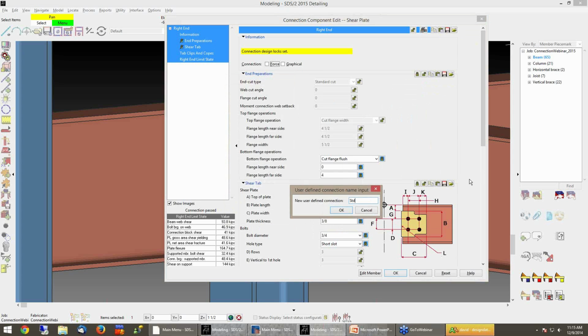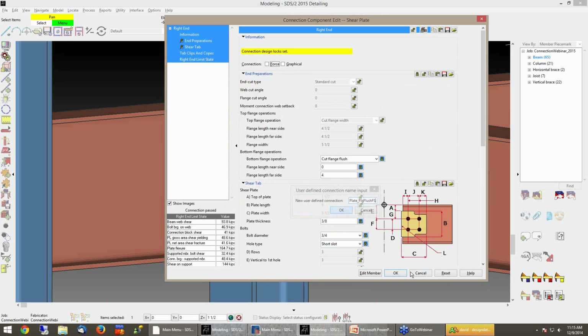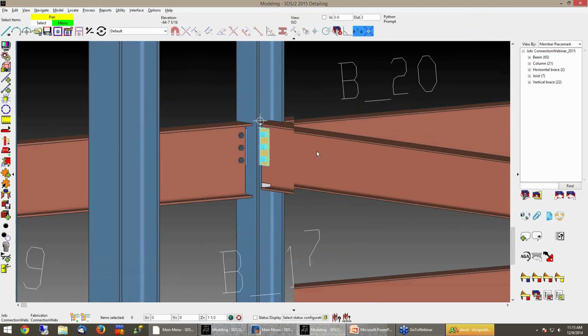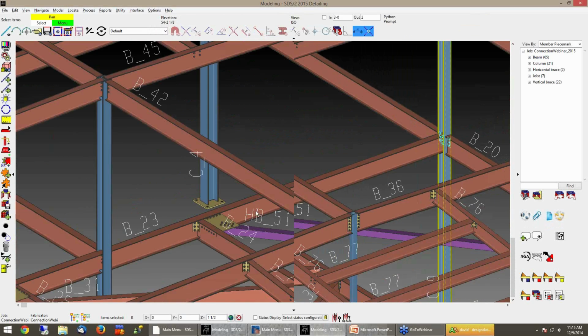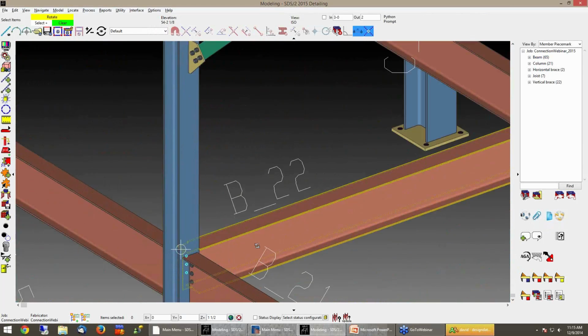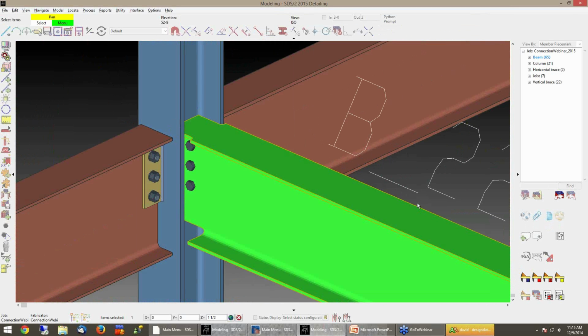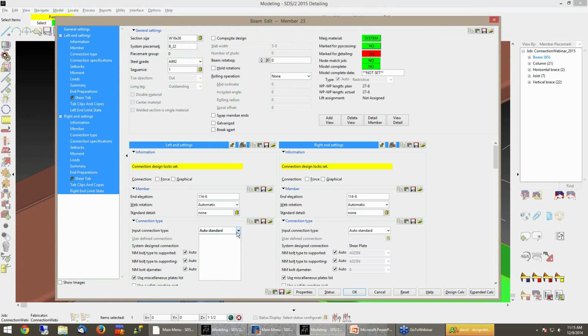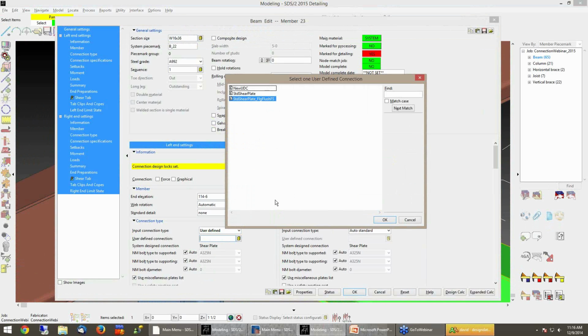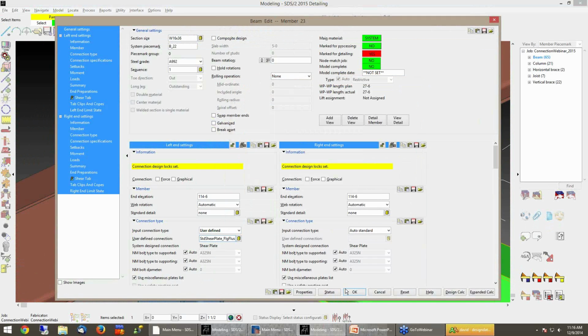This one I'm going to call Standard Shear Plate, and I'll call it Flange Flush Far Side. Okay, so now I'll come over here to another beam, and this looks like a good one right here. Edit that beam. Set that user-defined connection to my Standard Shear Plate Flange Flush Far Side.